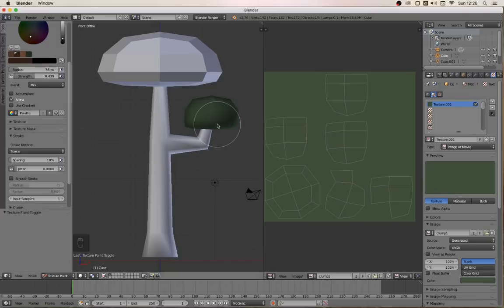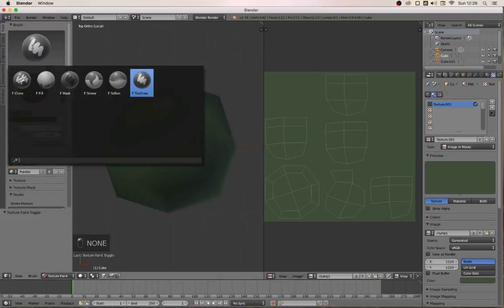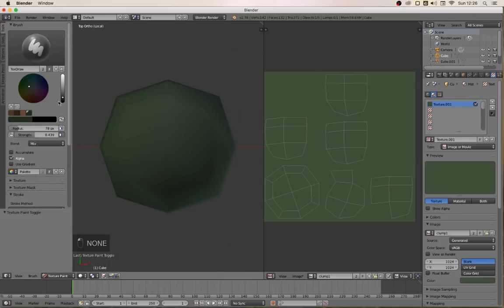Now we could use local view. I can either hit the / on the numpad here and go into local view, or we could just paint onto the UV here. So we're just going to add a bit of a highlight. So we'll choose that green, choose a light tone, add it to our palette, turn the strength down a bit, nice big brush. And so again, we're kind of faking the lighting here.